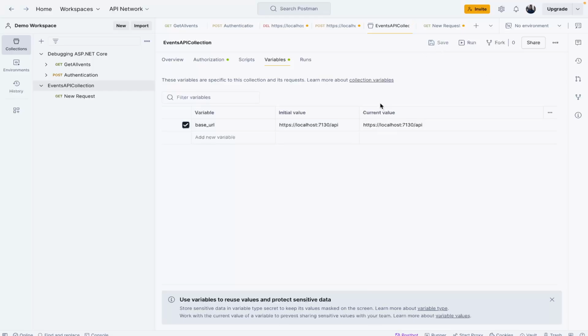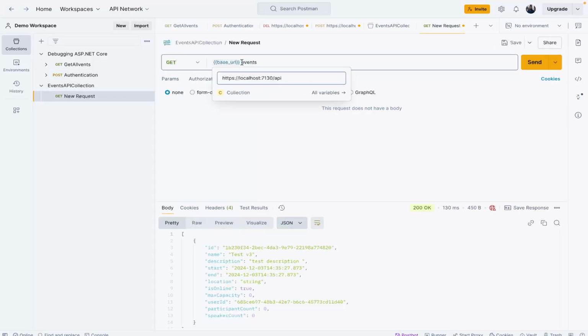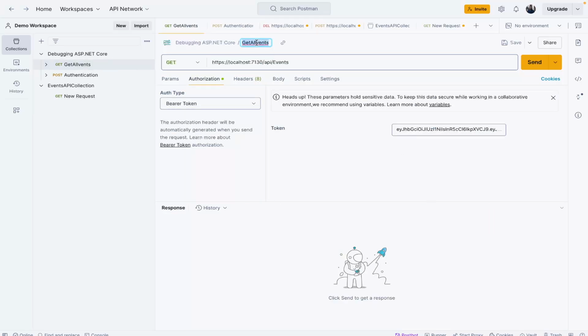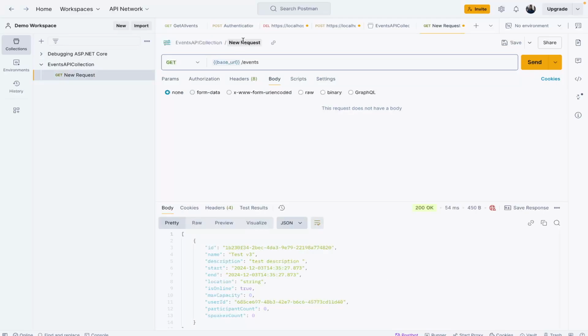For me, for readability, I just have it like this, /api, because then when you add this URL, you simply add the slash here, because that can differentiate the variable and your hard-coded endpoints. All right, so this kind of mistake gives you more of an idea about this. I just wanted to rename this particular method, so forget about this collection. So here I just want to get all events.